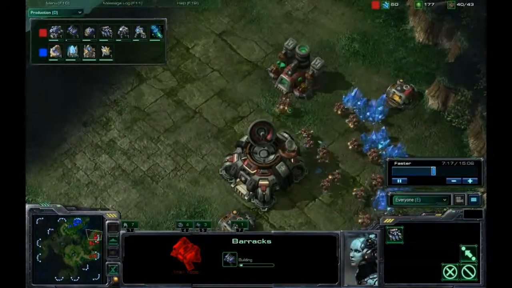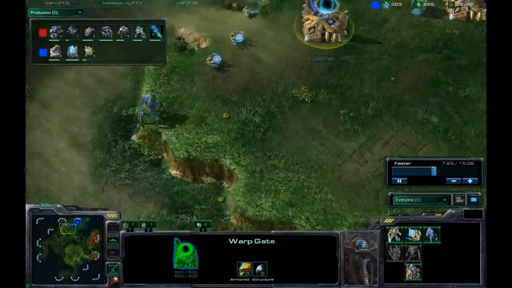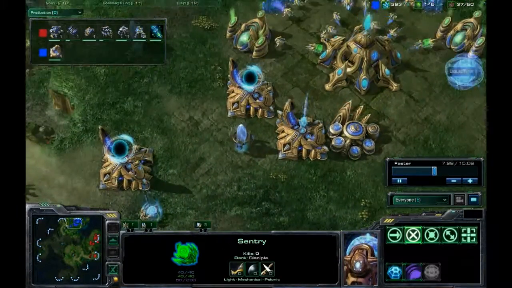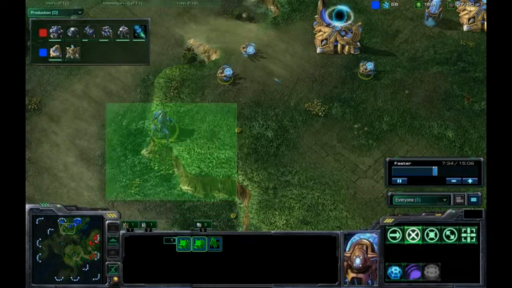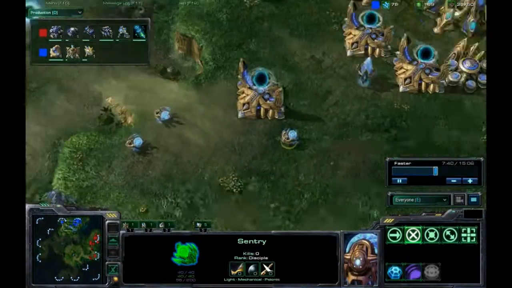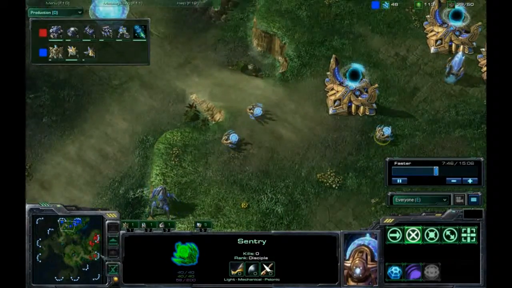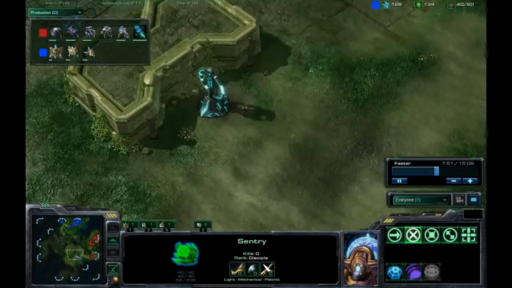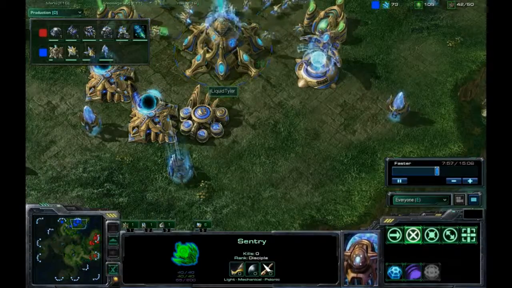We do have a third barracks on the way here for Select, so he's going to stick to ground units at the moment. We do have a few sentries getting warped in here by Liquid.Tylor. Sentries are great to use against Terran or any army, as you can separate the armies and block them, especially right here at the choke point, and pick them off easier than just going head to head and microing back and forth and all that fun stuff.